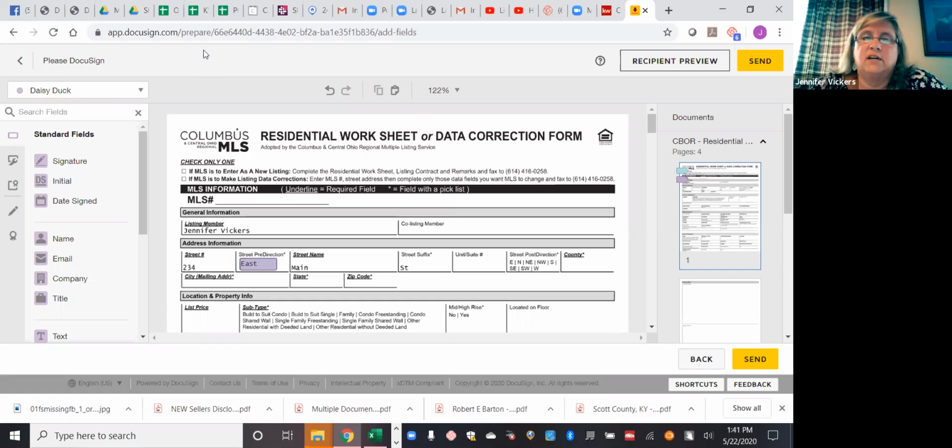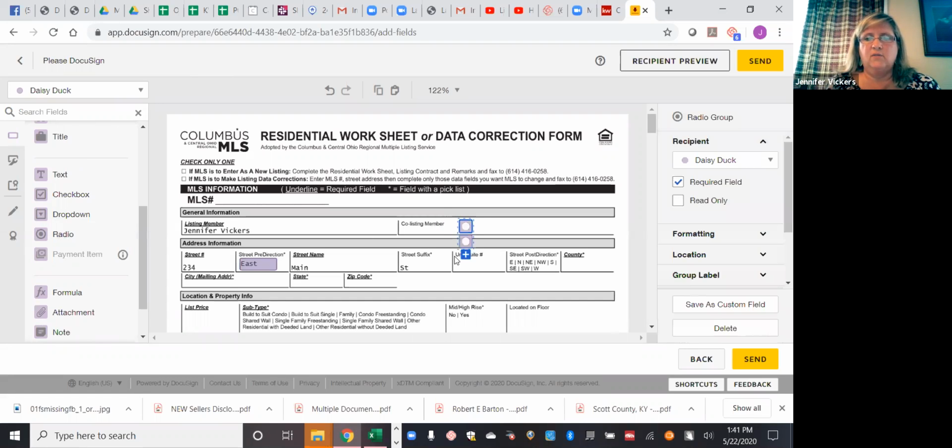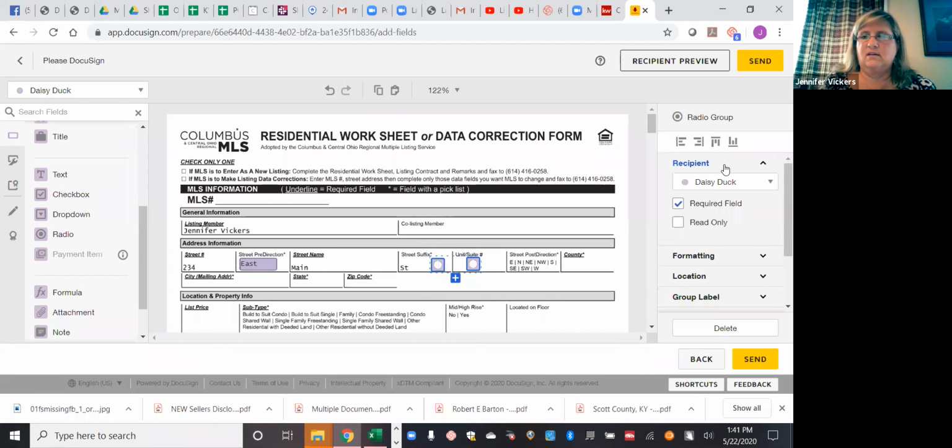And another thing Docusign has, for example, let me add on this form a radio button here. And when you do the radio buttons, one could be a yes and one could be a no. Let's just say for giggles that this is a yes and this one's a no. And again, you can highlight this, even it out. That's a pretty cool feature, I think, too.